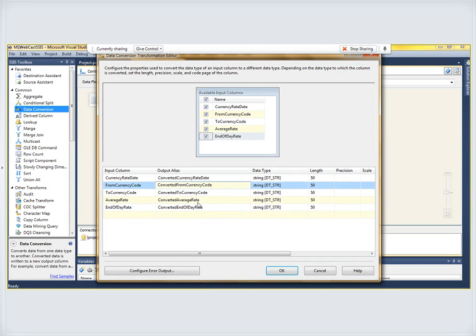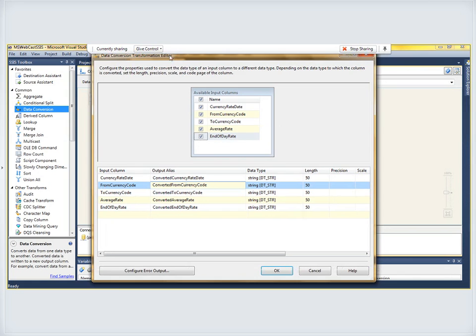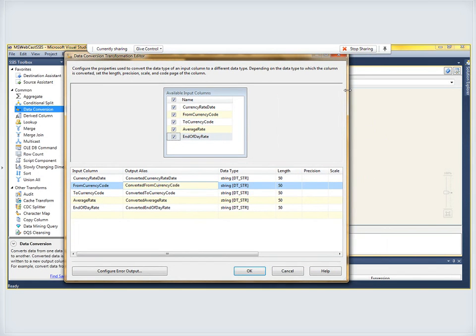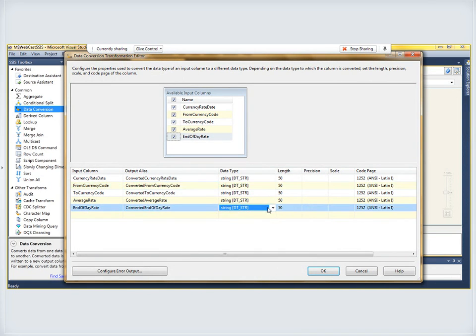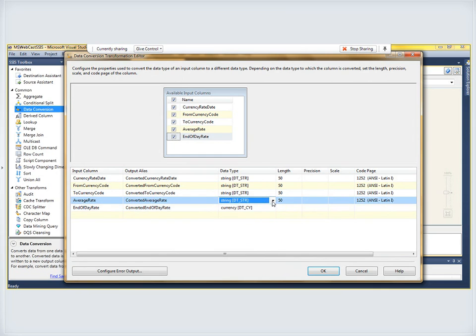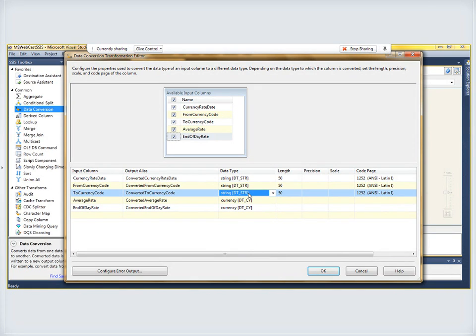Well, the rates themselves, because in SQL Server they were using the money data type, I'm going to change the data type here to currency for both of these. The from code and the to code were Unicode strings with a length of 3.